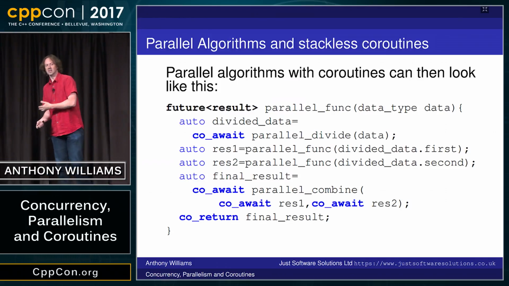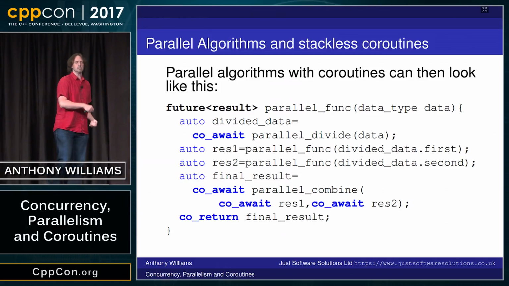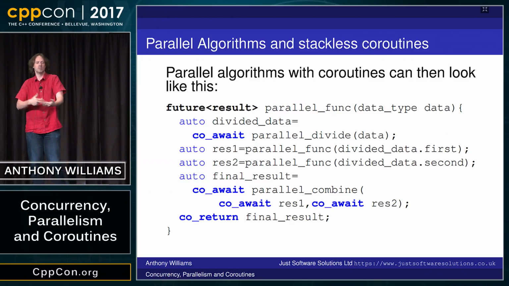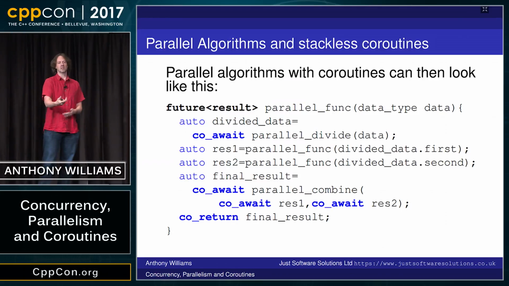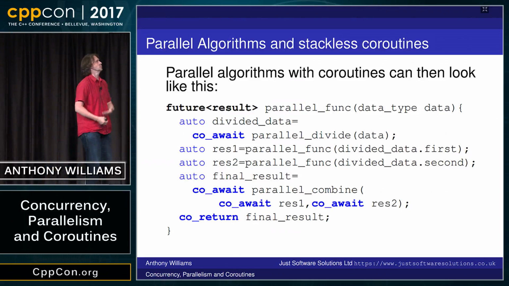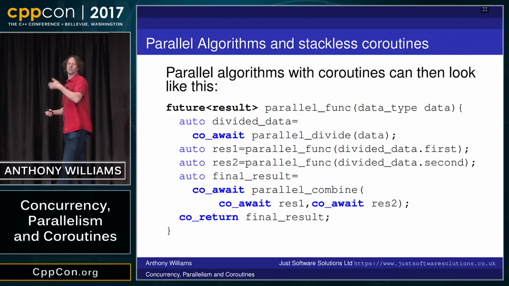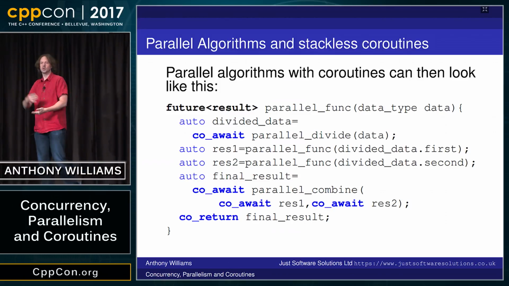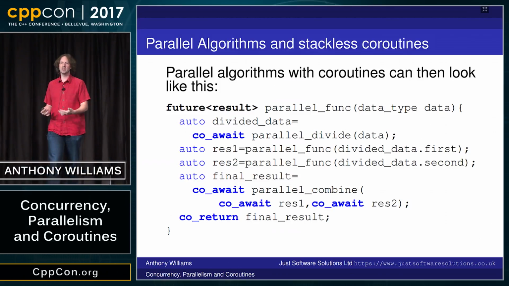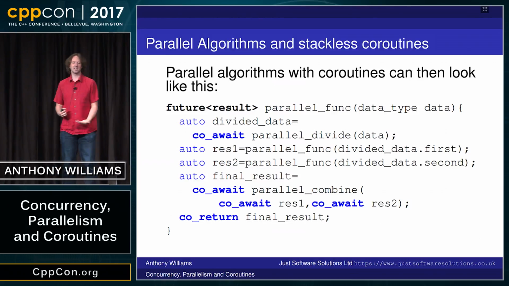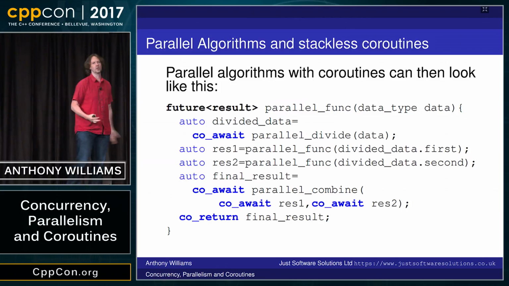And then when it's ready and it comes back, we're going to do recursive calls, but it's a recursive call to this function, which is itself a coroutine and is going to somehow be parallel. And then we're going to need to co_await on those results in order to combine them somehow, which again we want to be parallel, and then we're going to wait for that to finish in order to return our final result.